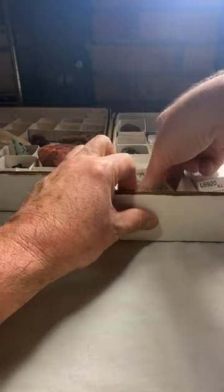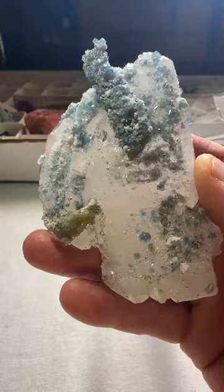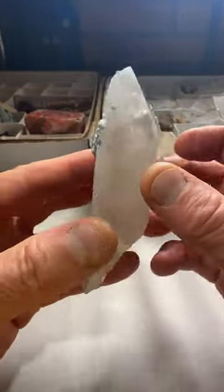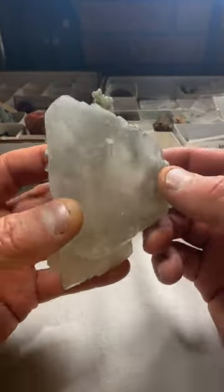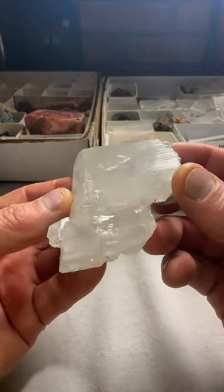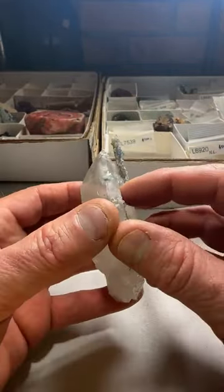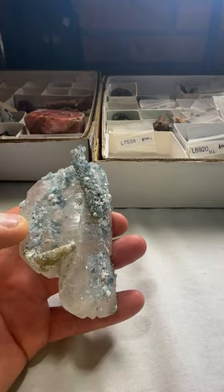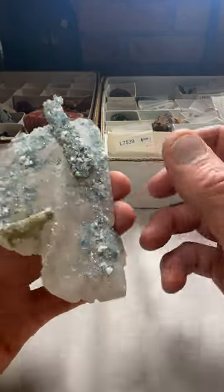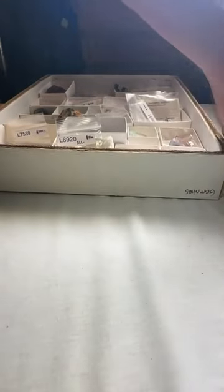All right, so let's start with this guy. Okay, so this is all collection material. There you are, one of the fulgurites. I got some fulgurites there. We'll switch it up. No Russian. Okay, bye-bye. Oh, I got Russian stuff, but not tourmalines. I do have Russian tourmalines close by, but not the ones that he wants, I don't think. Anyways, this whole first box is stuff that's coming directly out of my collection and is available for sale.